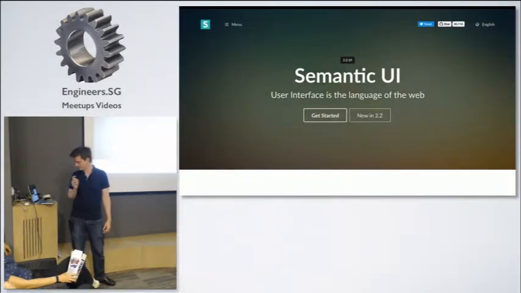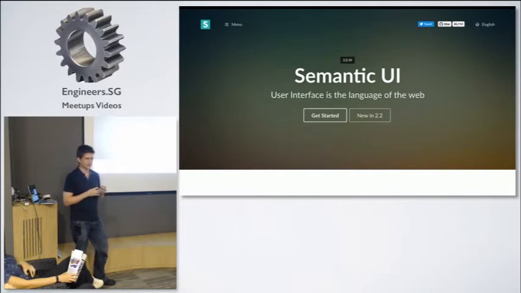What's curious about Semantic is their class naming structure. If you've heard of atomic CSS, where you're down to really micro level names for everything, they're kind of along those lines. Now there are problems with atomic CSS in that it's really hard to work out what's going on. That's not so bad with Semantic because their class names are a little bit more verbose. Not really, it's not semantic. They lie.